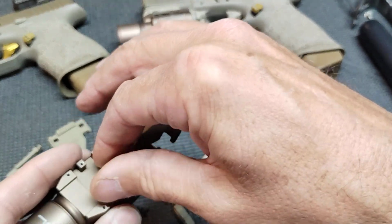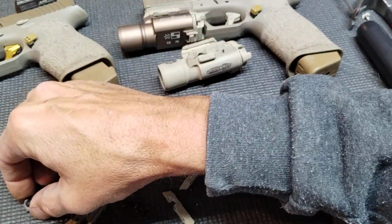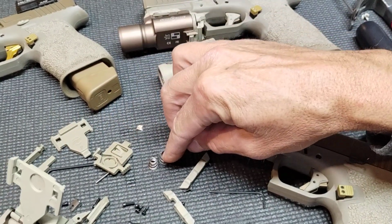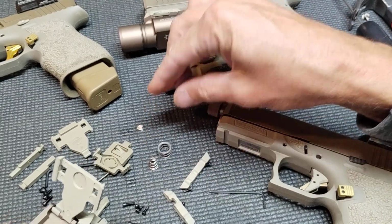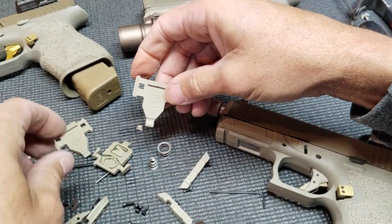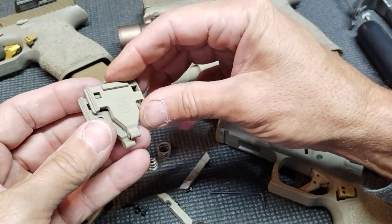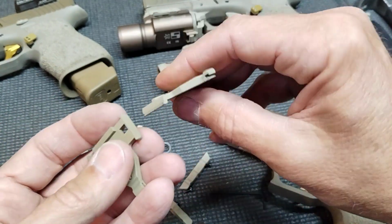So the little springy thing that comes with this one is definitely different. If you can see the, whoa. The knockoff Surefire comes with that coil type deal. So I should be able to just pull this off. Compare it to the one I'm going to go back with. Should be the same dimensions, everything. And this one works just fine.